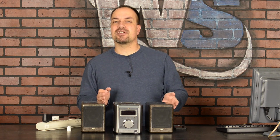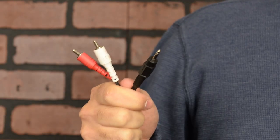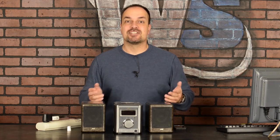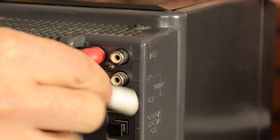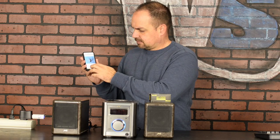Now, this is great if you have a set of speakers to hook it up to, but what about a home stereo? No worries — we've got you covered. I'm going to toss in a free six-foot adapter cable that allows you to connect this to any stereo system that takes a standard RCA input, and if you know anything about stereos, that's pretty much all of them. Here's an old mini stereo system I've had for about 15 years — I simply attach the adapter cable, plug into the wireless adapter, and hit play with my paired device. Instant wireless music.